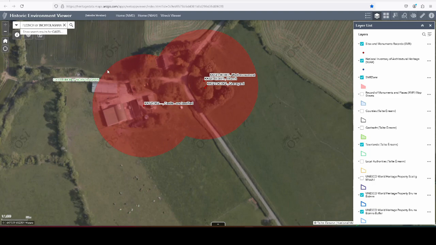So there is a certain radius around these monuments where an archaeologist should be consulted when you're building something. And the same around the graveyard. There could be people buried outside the graveyard, like unbaptized children, or other people that might not have had the permission to be buried in the graveyard. And also the graveyard might have been much bigger at some point, or there might have been a monastic site around it that is not terribly known about.